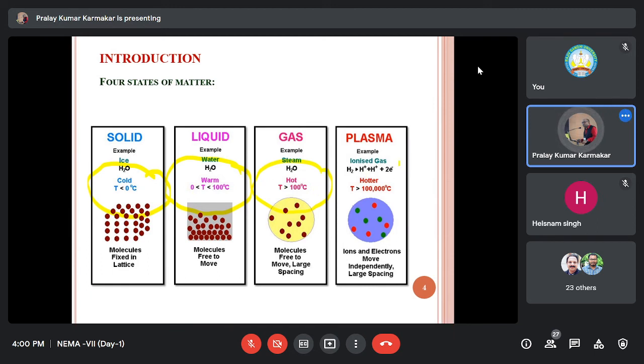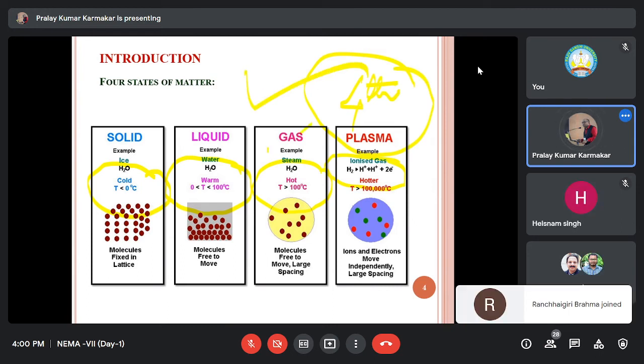Your hydrogen gets converted into protons and electrons. That is, ionization has taken place. And this state is well known as the plasma state, a unique state of matter. So people talk about the fourth state, but fourth is not a scientifically correct word, but unique state of matter, that is correct.